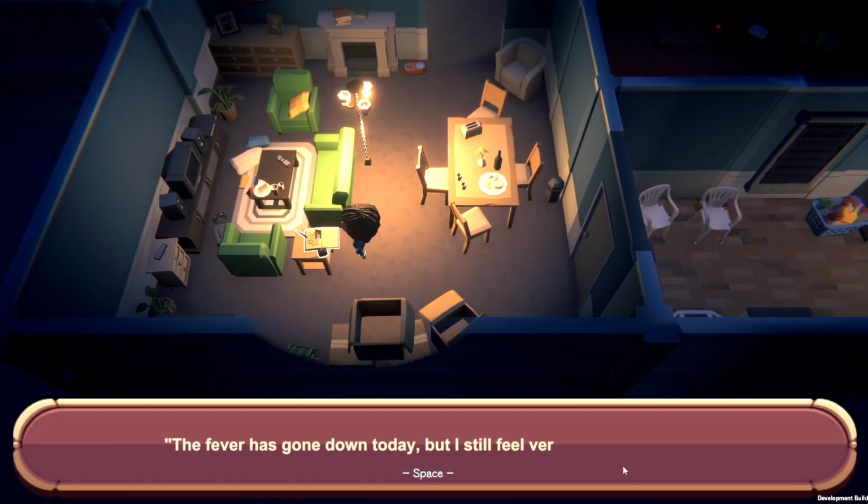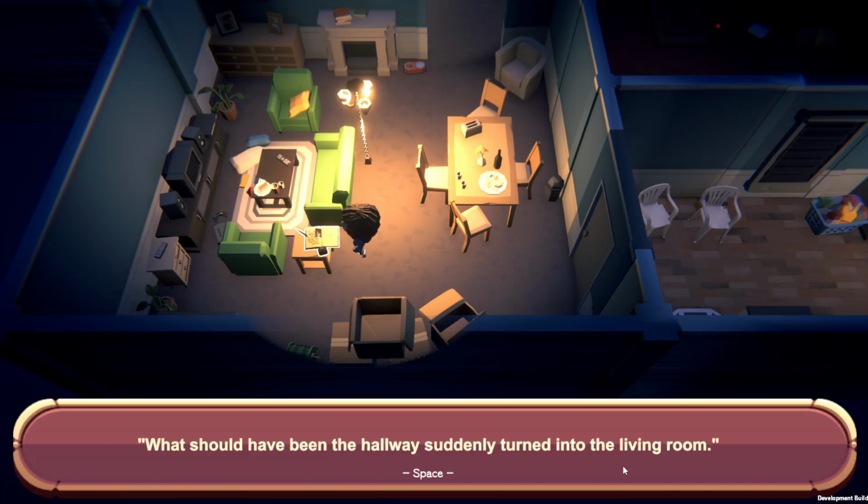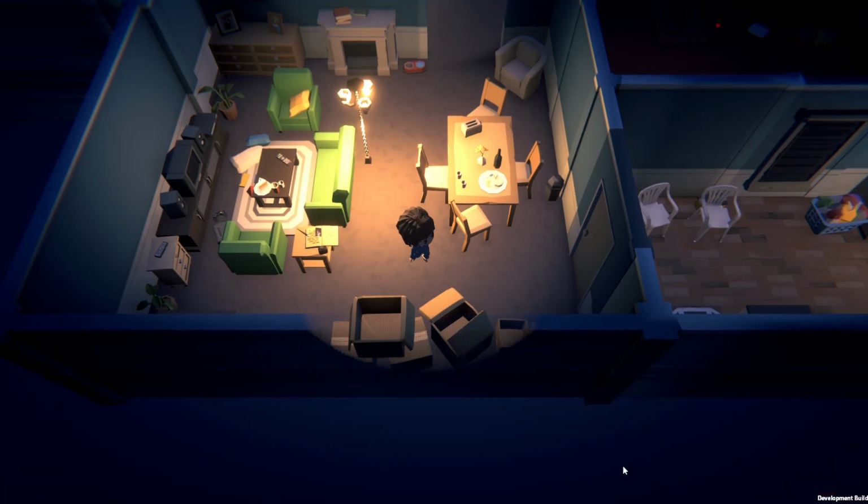Diary fragment 2. The fever has gone down today, but I still feel uncomfortable. Every day I wake up, the house feels a little more unfamiliar. What should have been the hallway suddenly turned into the living room. Once I got lost in the hallway on the way back to my room. The house is so big, empty, and strange.